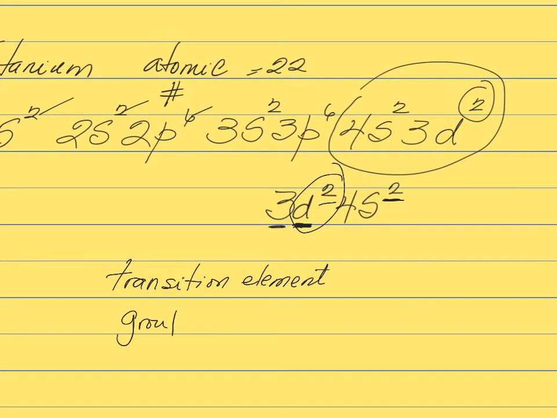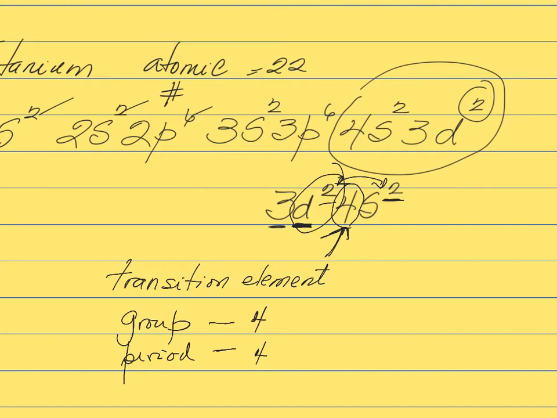So you are going to add the electrons in there without putting a 1 in front, because you don't have a representative element, you have a transition element. And how do you know that? Because you have a d subshell in the electron configuration. Group 4, and period 4. Because the last level of energy, the number that you have in front, the higher level of energy, is giving you the period number.